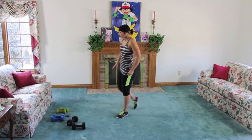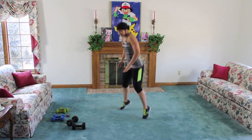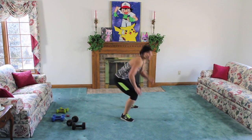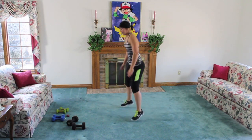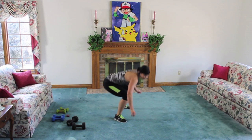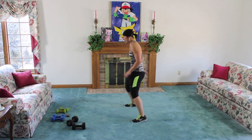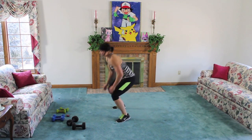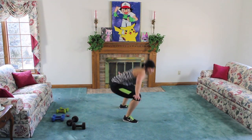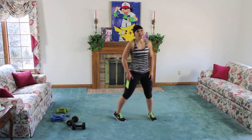Alright, now this next one's a one-hand burpee. If you can't do one hand, stick with a regular burpee — it's that simple. If you're doing one hand, open up the feet wide. Down, up — two surfers. One, two, that's it. Switch arms, make sure you're switching arms. Sink it down, those legs should be burning. Keep going. Ten seconds — sink it, last one, down, up. Nice job, shake it out.